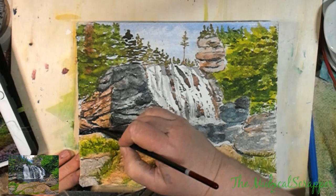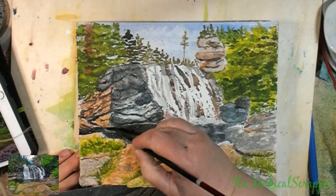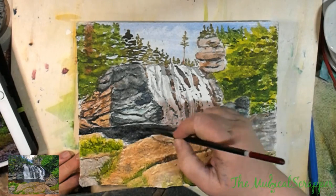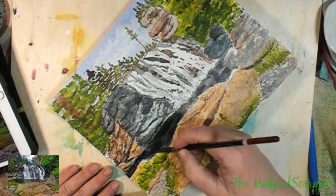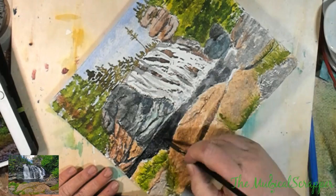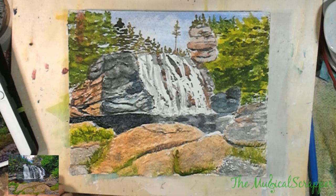I know I haven't used it anywhere else, but it's very close to my black mixture that I mixed. For some reason, it doesn't want to go over that spot there. I guess it'll just look like... Okay, I think I'm gonna leave it and then I'll sign it.